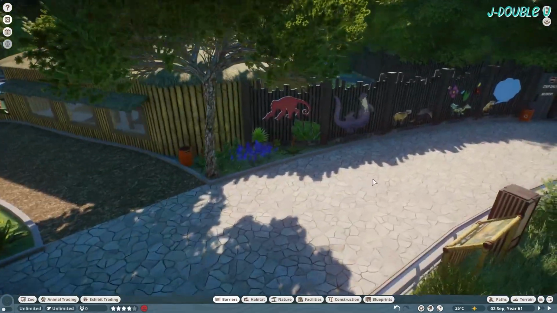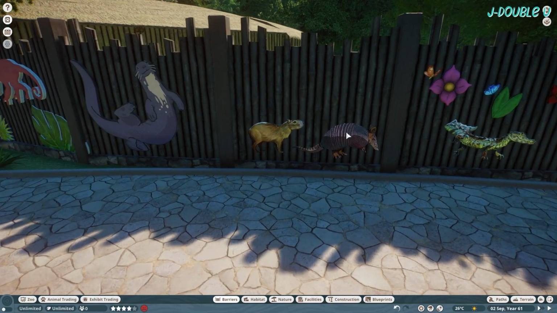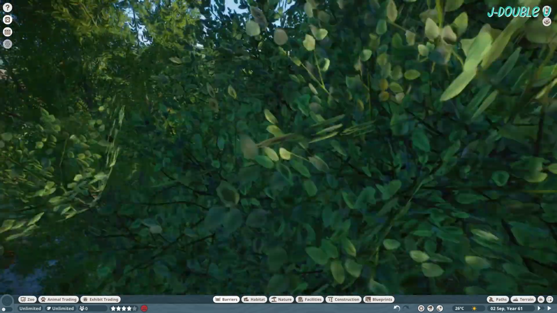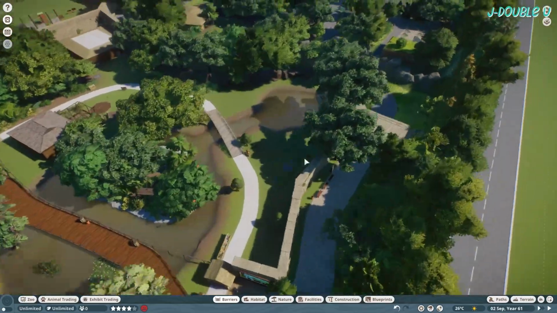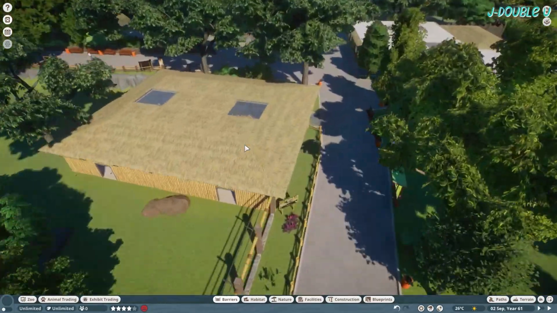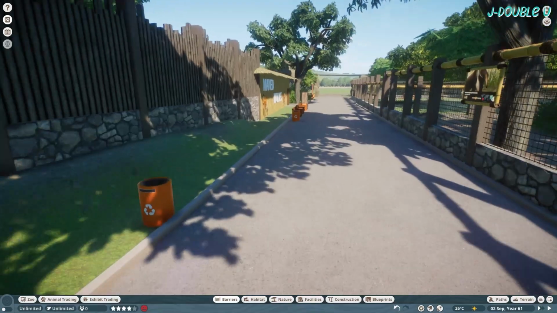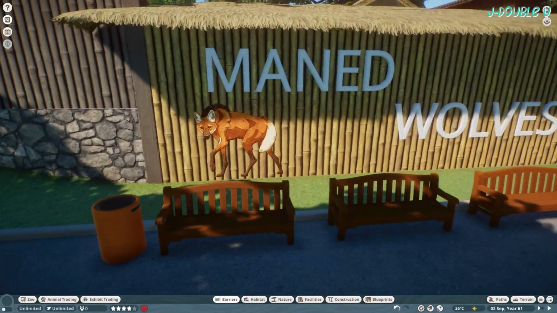We've got some of the new... I've got one of the new signs up here. There's another one. Where's the other one? The maned wolves, yes. There's another two, here. So we've got the maned wolf signs.